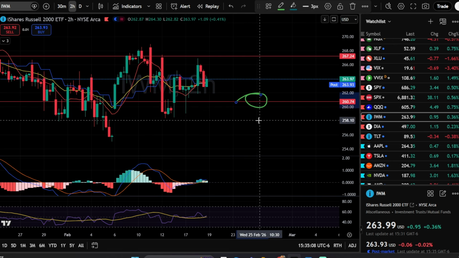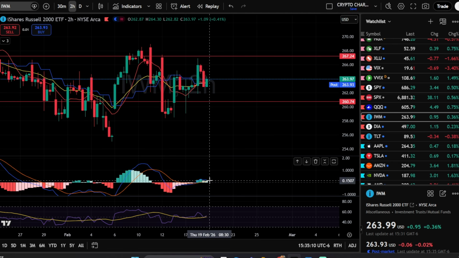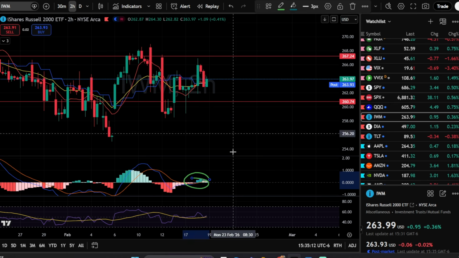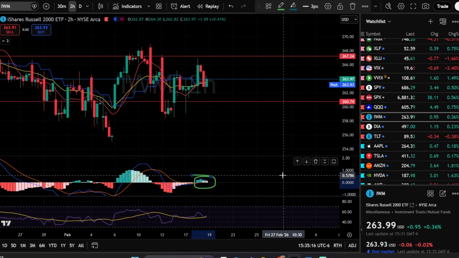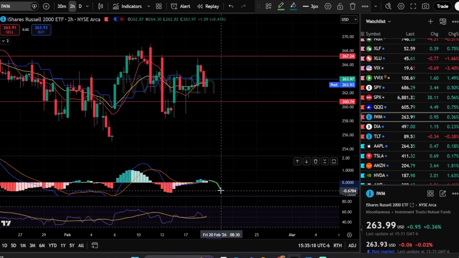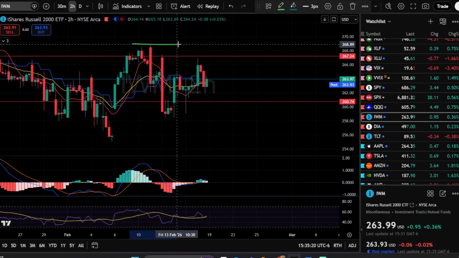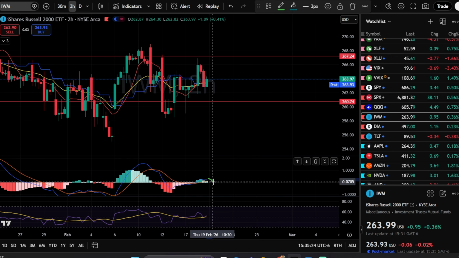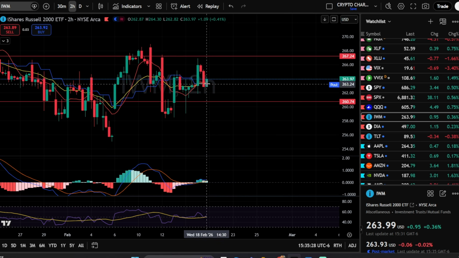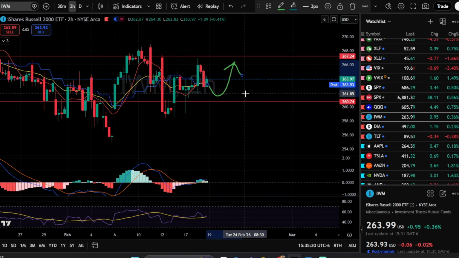267.24 to the upside tomorrow, 260.74 to the downside. As of right now, the 2-hour is confirmed in positive territory. If that is able to roll, though, you notice it's positive, but it's really close to the center line. So if that is able to roll down, we have not made the new 2-hour high yet. So this is a point where you want to be watching this MACD very carefully. And if you see the 2-hour roll, you might be out for a moment. But then if that's able to whip back up while it's still by the center line, this is where trading like water can really help.